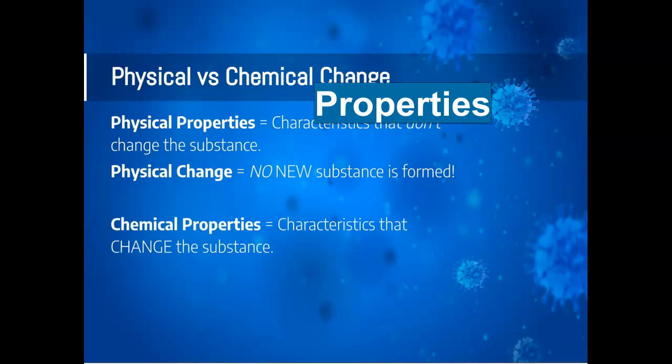For chemical properties, we are looking at what happens when the substance reacts. So when it actually has some sort of reaction to another chemical or to some sort of energy that's given to it. When we are observing chemical properties, we are changing the substance. All right, we are forming something new. And as we get farther along, we'll spend a little bit more time about how to recognize when a chemical change has happened. But for now, just understand that when we're looking at physical properties, we're looking at what it looks like, things that we can measure that don't affect what it is, that don't change it. When we're looking at chemical properties, we're looking at how it reacts to other substances to make something new.